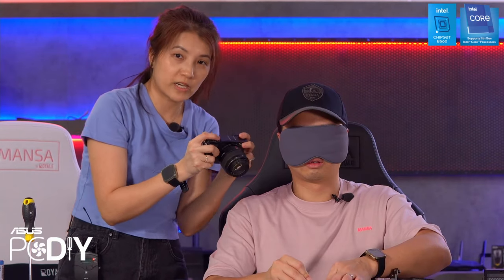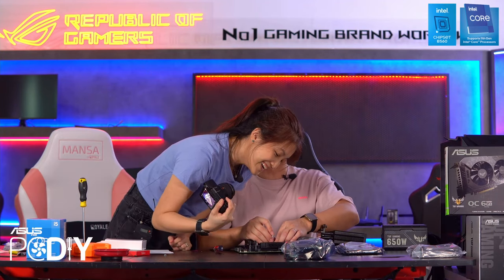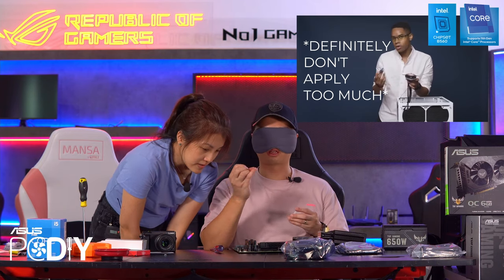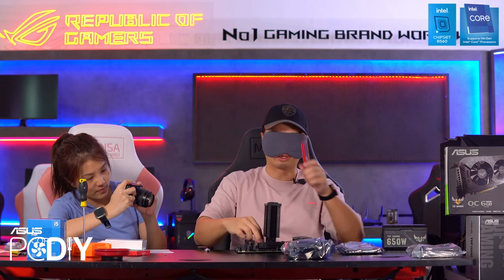Y'all cannot see anything, but he basically didn't squeeze anything onto the processor. Wait, so I didn't squeeze anything at all? It's supposed to be about a pea size in the middle. So for your processor and that kind of thing, right? That's a bad example.